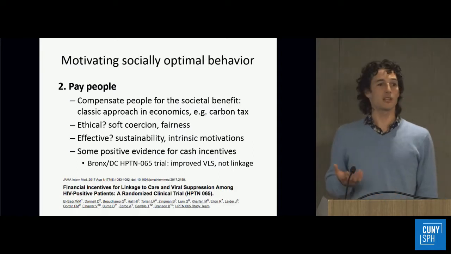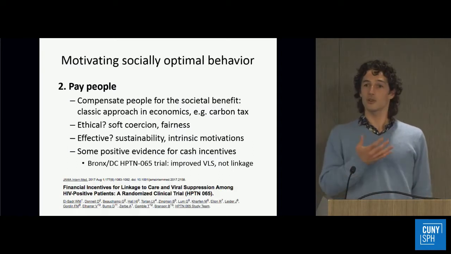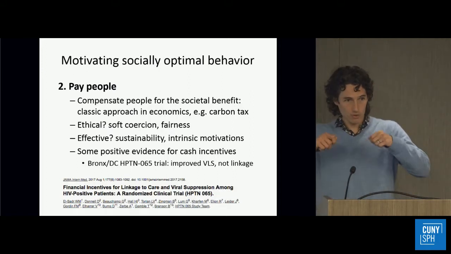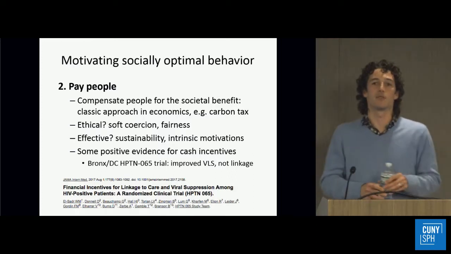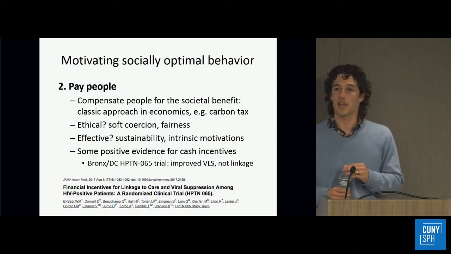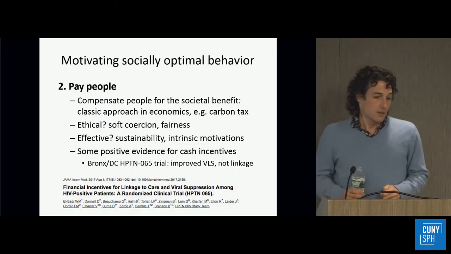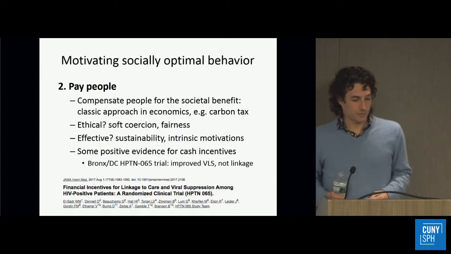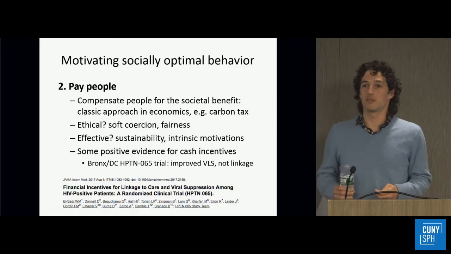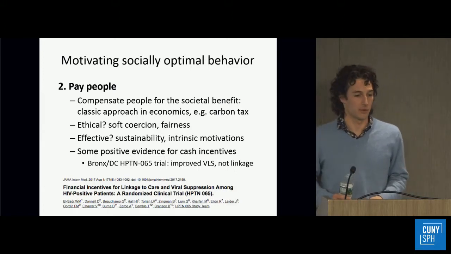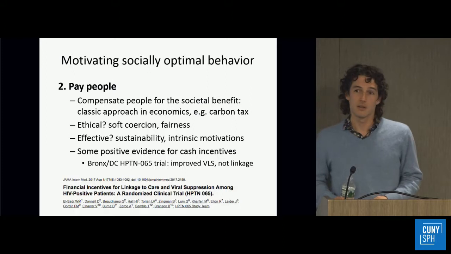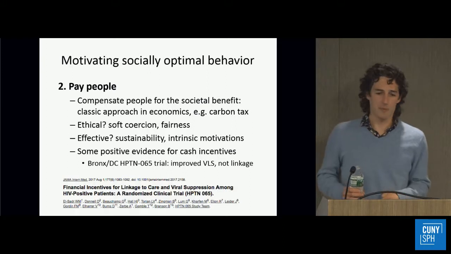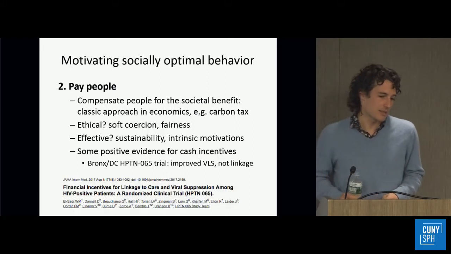We could pay people. This is what the economist would do. If there's an externality, internalize it. Get the prices right. If you get the prices right, people will provide the right level of treatment-seeking behavior that is socially optimal. This is like the classic approach that has been proposed for pollution. There's some questions about whether it's ethical, whether this could be sort of coercive, particularly in low-income settings. It's a question of whether it's fair. What about HIV-negative people? Should they not be paid? It's complicated. And then there's questions about whether it's effective.